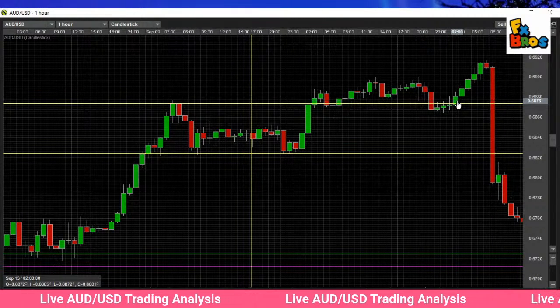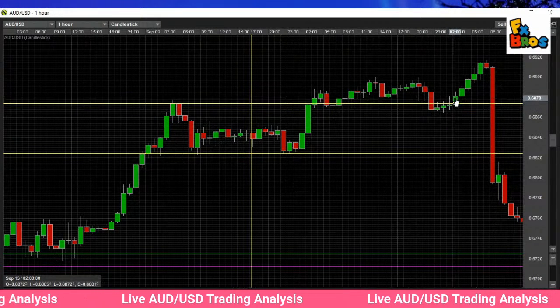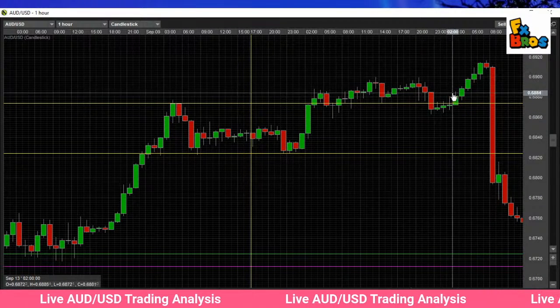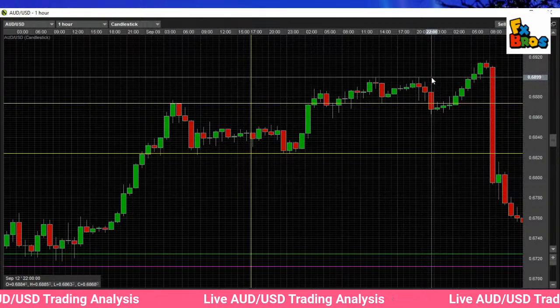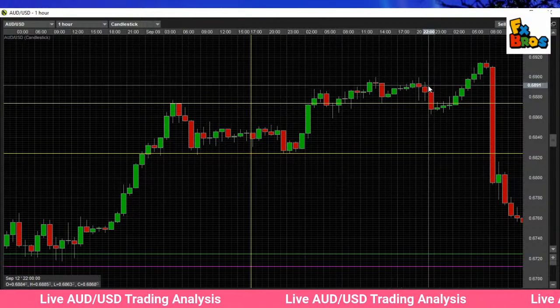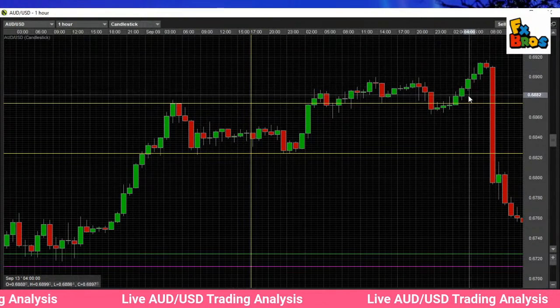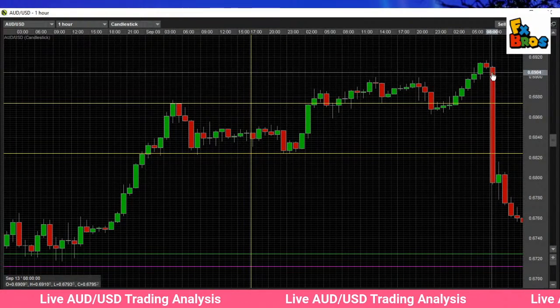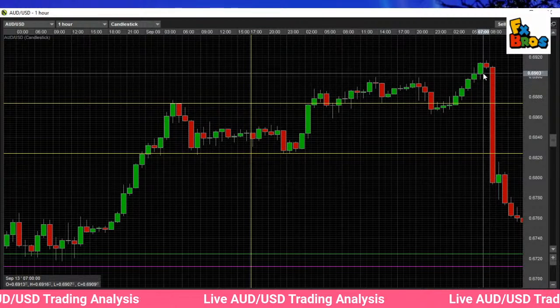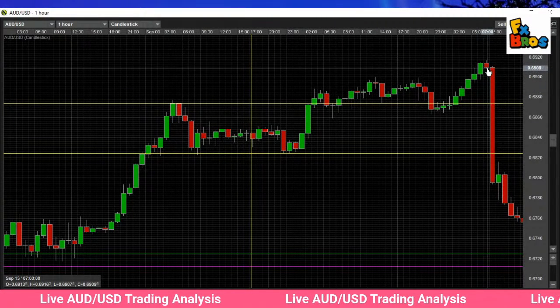If you would have just set your entry, stops below here, about 20 pip stop loss. And your take profit would have been about 97. So that would have been like a nice little 1-to-1. Easy. You let a runner run, put it in break even, and obviously that trade would have closed at break even. Nonetheless, if you would have woke up though, which we all do in the morning.